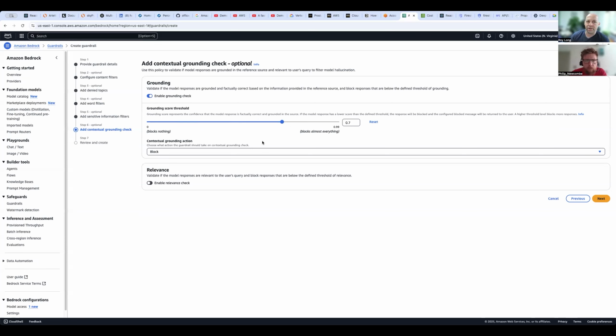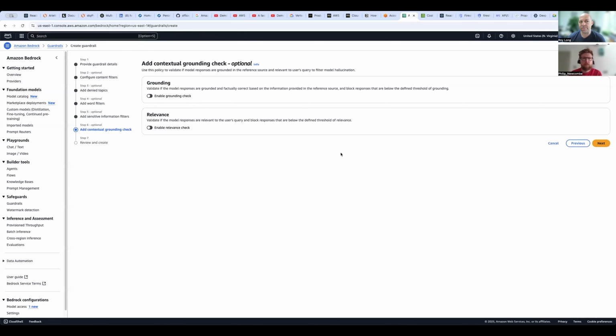For that, you would need to create something called a vector store, and the vector store would then be linked back to the Amazon Bedrock LLM, and then it uses something called retrieval augmented generation, RAG. It would then check the answer coming back against the content in your internal database to make sure the answer the LLM's giving you is actually based on fact from your own documentation. If you haven't got that available, you just leave it blank, and you'd have to hope that the answer that comes back is based on fact from the training data. Obviously, you're probably aware that sometimes you can get hallucinations, so you have to check everything that you output from an LLM.